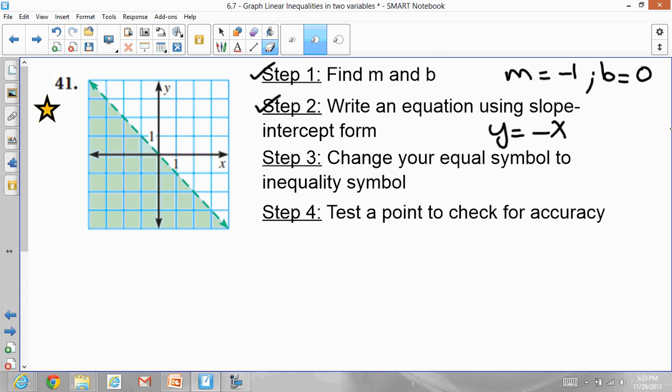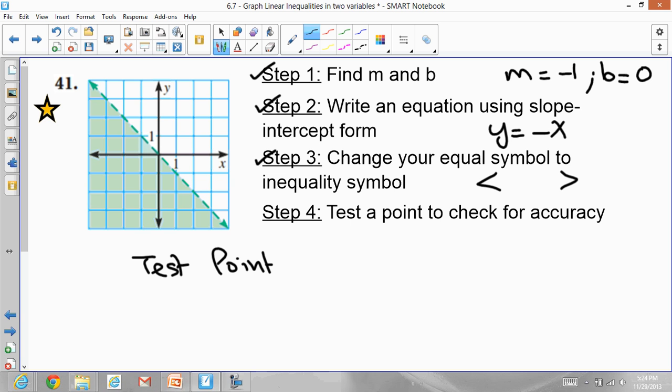Now we are going to change the equal symbol to an inequality symbol. Which means you're going to replace it by a less than, greater than, less than or equal to, or greater than or equal to symbol. In this case, you're looking at the line. It is dotted. So since it is dotted, you only have two options. You can either change it to a less than symbol or a greater than symbol. You will not have the equal sign along with that because it is dotted. If it is solid, you can have a less than or equal to or a greater than or equal to. Now that is your step number 3, which is deciding between these two. Step number 4, you're going to test a point. So I'm going to choose a test point.